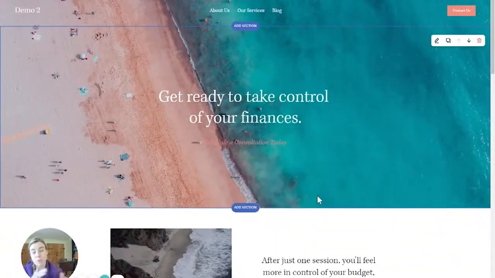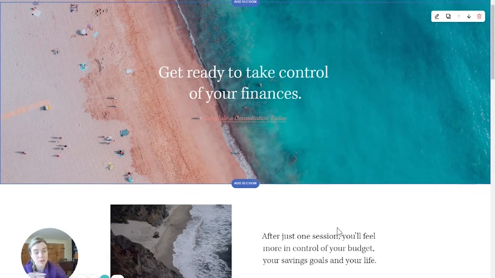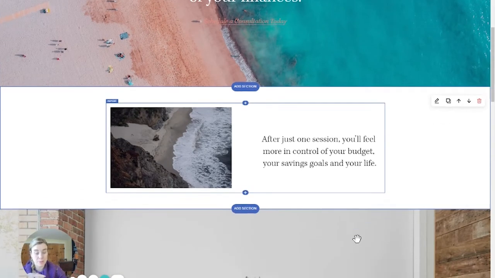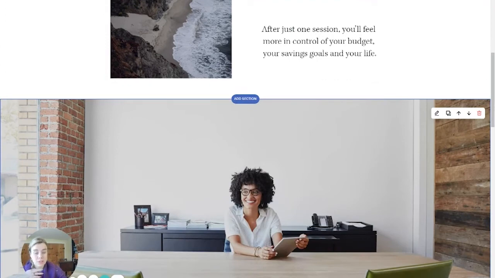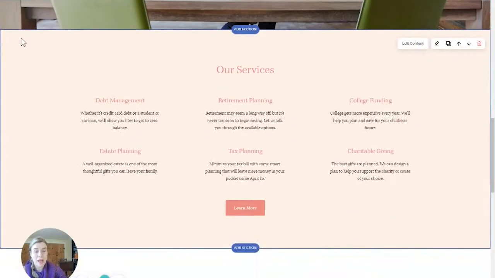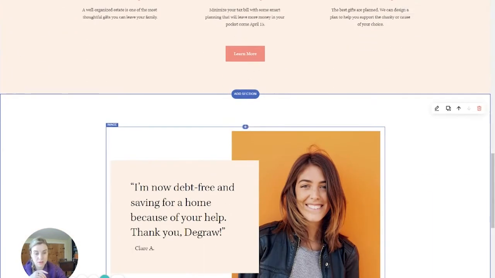Just keep in mind, I work primarily with one-on-one service providers. There is a general flow to a website. So typically we have this top third really needs to grab their attention and tell them what the site is about. This should further enforce what the site is about. Then typically you want to introduce yourself. So you want to have some text, a little bio. And then you can have this sort of what we call a signpost section where they can go and see all of your various services.